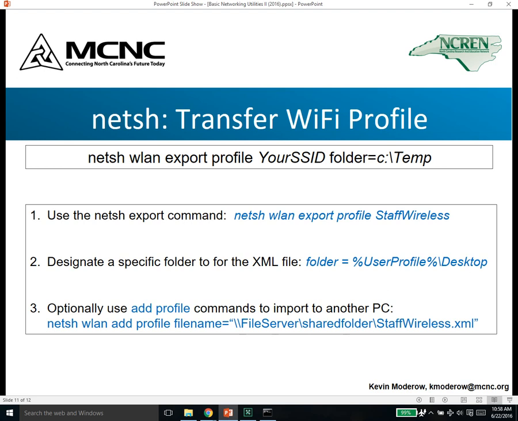And then finally, we took an SSID, or a wireless network profile. We dumped it into an XML file, into a folder of our choice. And then later, we imported that into a machine so that now that new machine has the same wireless profile as the original.